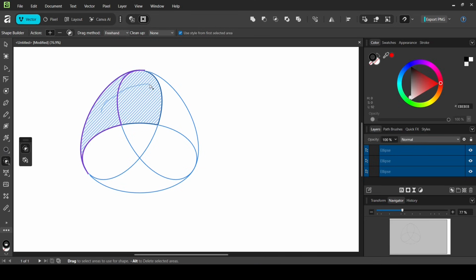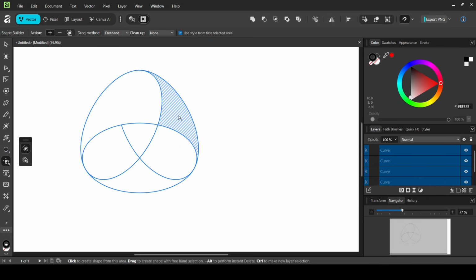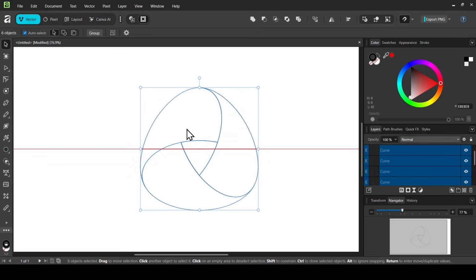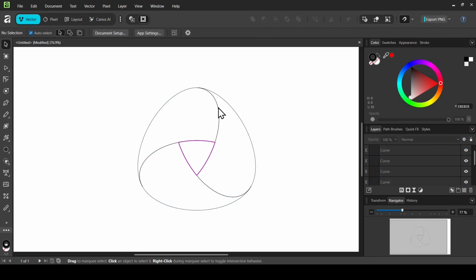So this is the first shape. Just left click and then drag over the shapes you want to combine. So here it is. So now I'm going to combine these two. I'm going to left click here and then drag to select these two, and then the last one I'm going to left click and then drag. So here it is. So now I'm just going to select the move tool. So I'm going to center my shape. So here it is. So I'm going to left click outside to deselect the shapes.